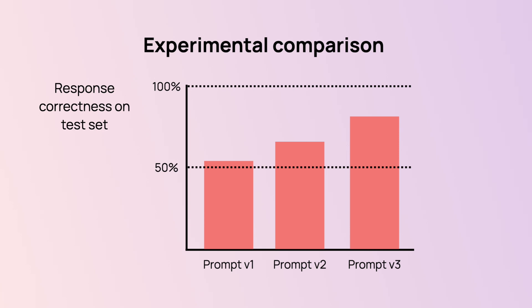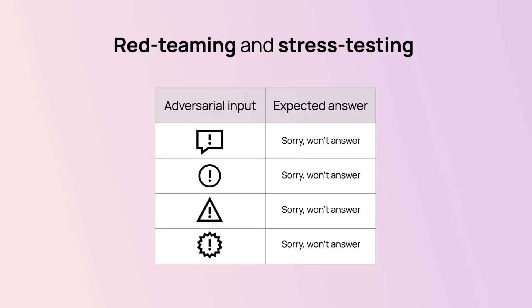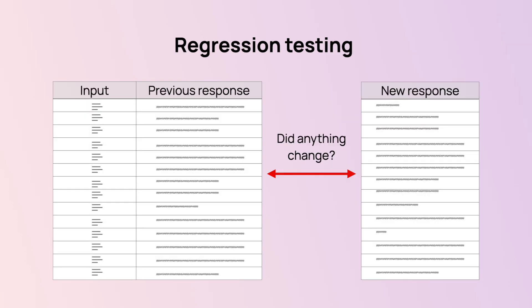In the end, what you want is to design your own evaluation system, consisting of datasets and the ways you score your new data against these datasets. Once you have the system in place, you can run experiments — for example, quickly try different prompts or parameters, test them on your datasets, and see if things get better or worse. This lets you objectively decide which model to choose or which prompt works better. As you progress, you might want to add more niche test scenarios. Here we often talk about red-teaming or stress testing, to check if the model correctly handles unexpected, inappropriate, or risky inputs. There is also regression testing — the goal is to make sure that fixing one thing doesn't break something else. LLMs can be surprisingly brittle; small tweaks to a prompt can have unexpected side effects, so after you change anything, you want to make sure responses stay the same for other scenarios.